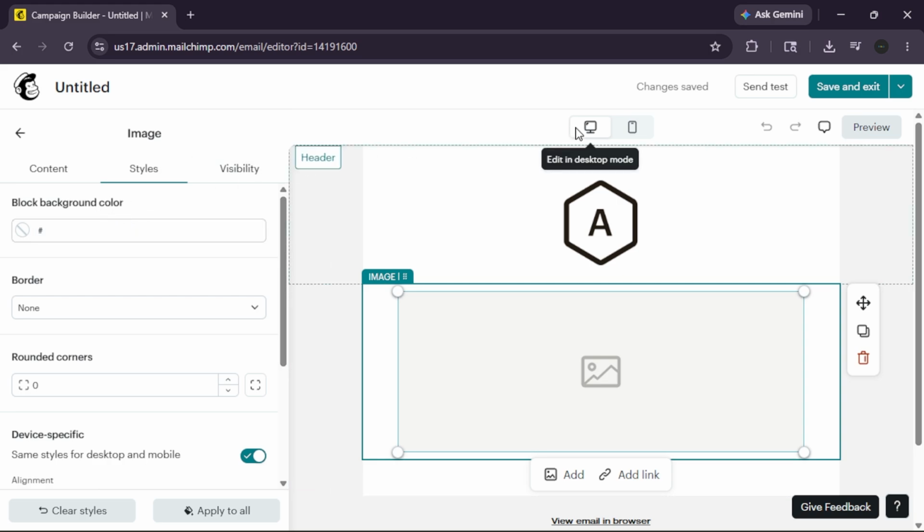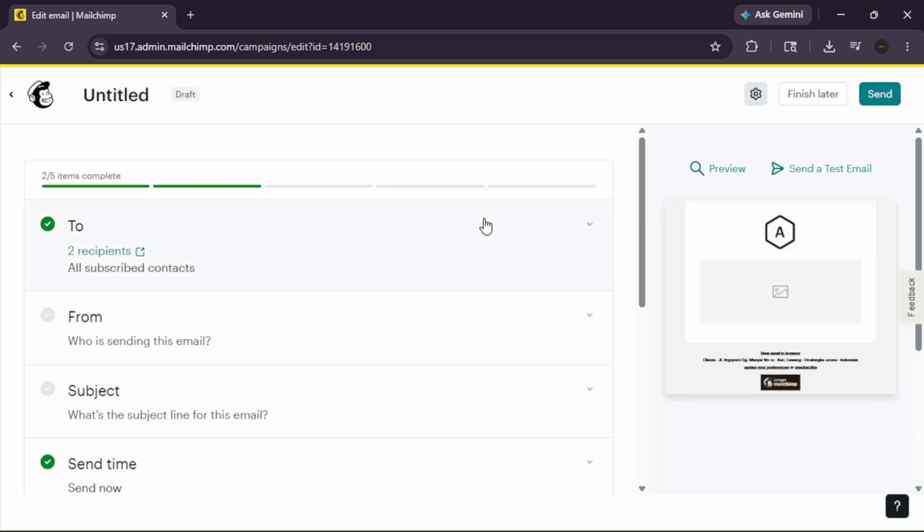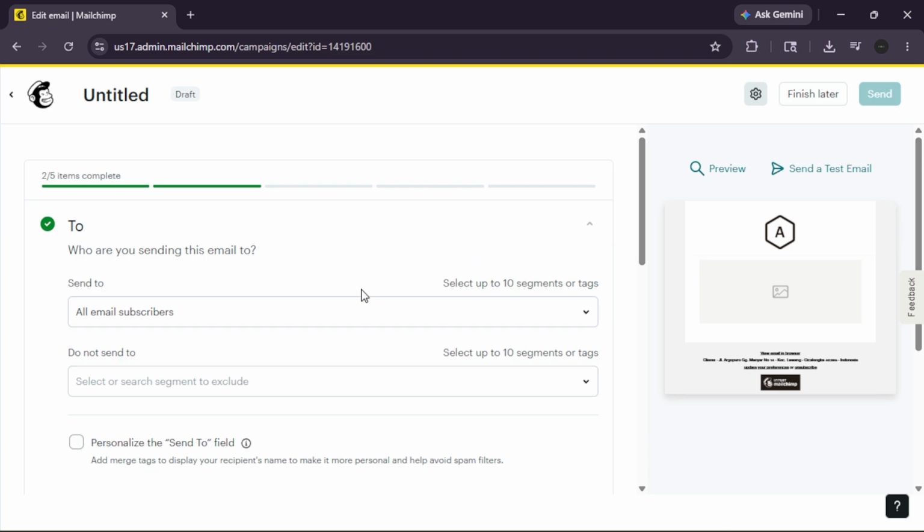The final step is to fill out the delivery details, double-check your text for mistakes, and press the main button to blast your letter out to everyone on your list.